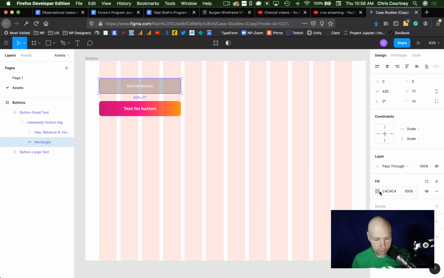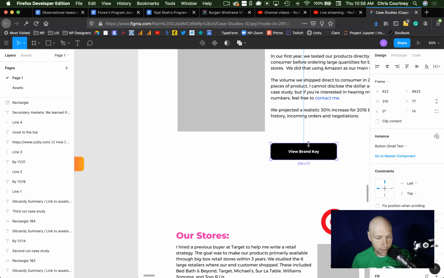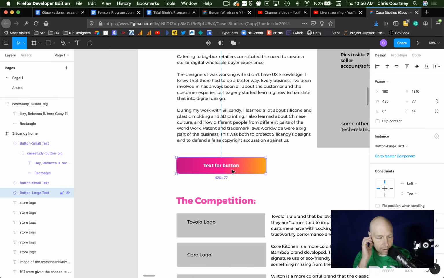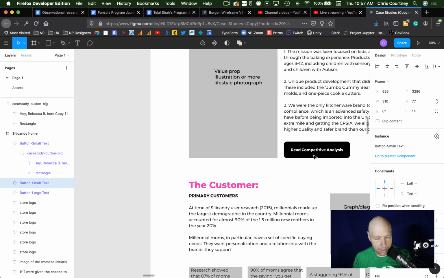But here I'm just going to add in black, for instance. If I did that and came back over to page, now you'll see all the instances of that small component are changed. Now this one isn't changed because it's the large text, but these that are the small text are changed.